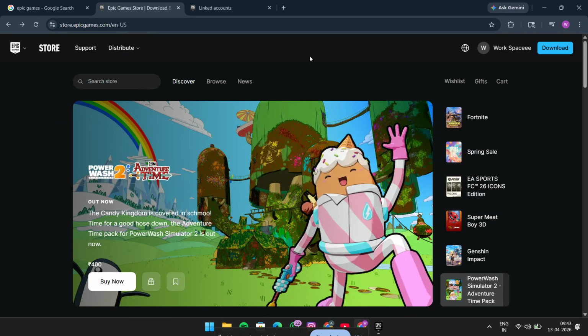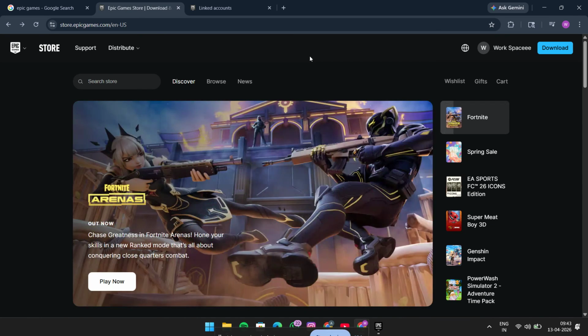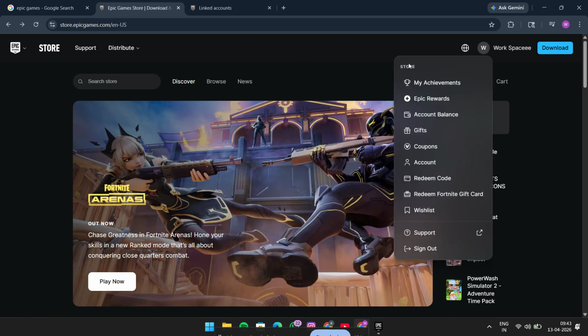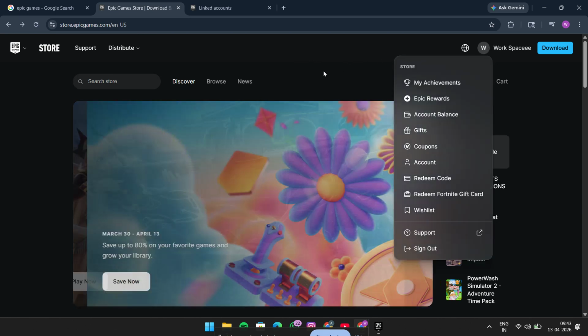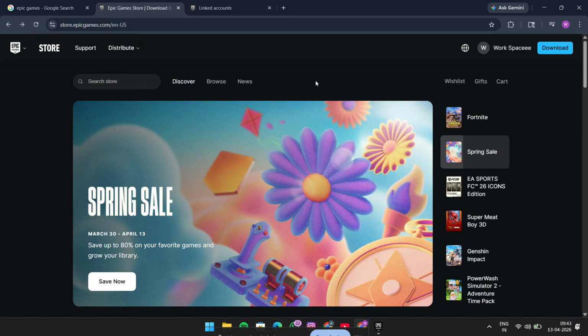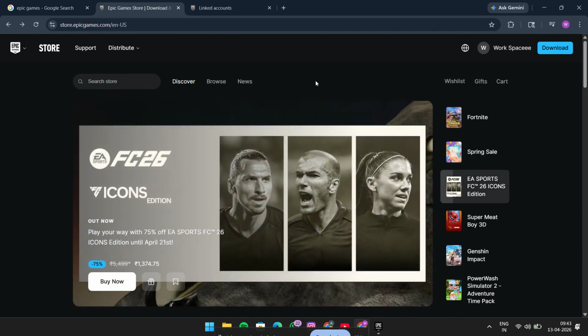Alright, let's get into it. First, make sure you are using the correct account. This sounds obvious, but it's one of the most common reasons the link fails. If you have multiple Epic Games, console, or platform accounts, you may be signed into the wrong one without realizing it. Before trying anything else, double check that the email and login details match the account you actually want to connect. Next, clear your browser cache and cookies.